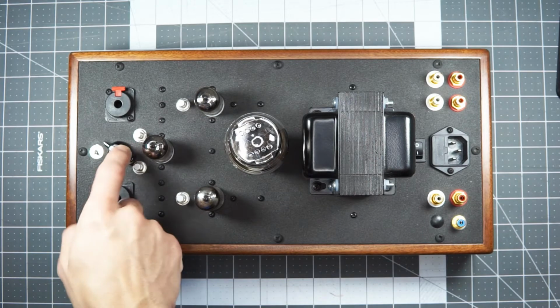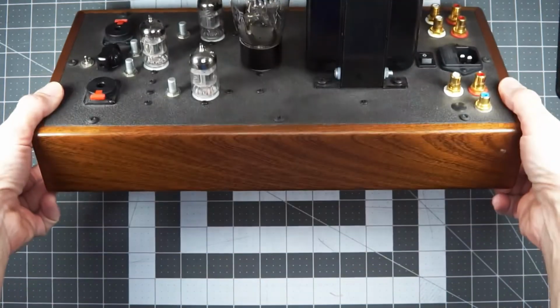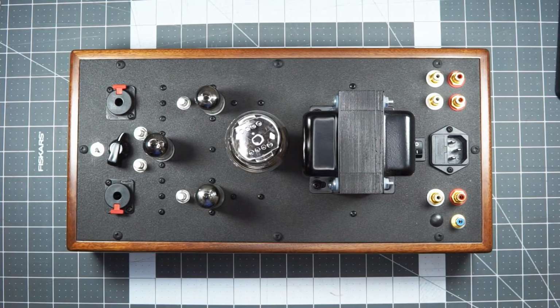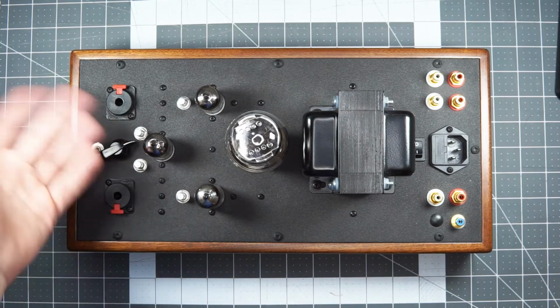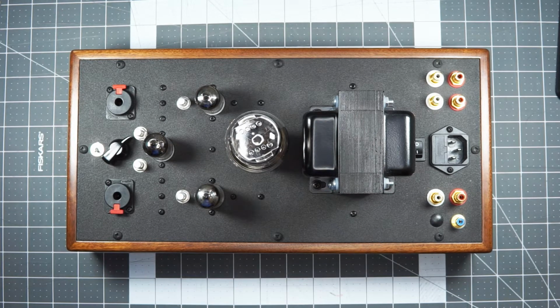And then your volume knob, and Decware lets you choose the base color. This one's in walnut, probably my favorite, but you can get filigree and all kinds of other stuff, and then you can pick some of your knobs and stuff. Anyway, as with the Taboo, as with all Decware stuff, there's a super long waiting list to get it new, so I of course get them all used. But if you do get them used, you get a lifetime warranty, or if you get them new, you get a lifetime warranty, which is pretty badass.